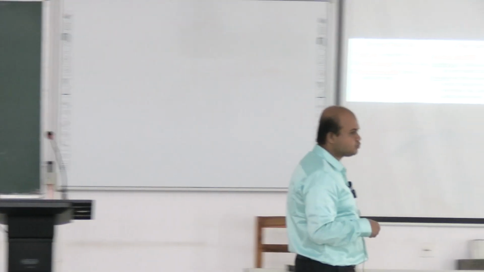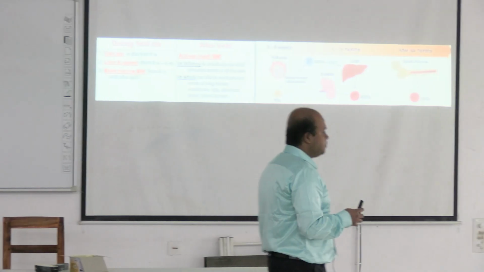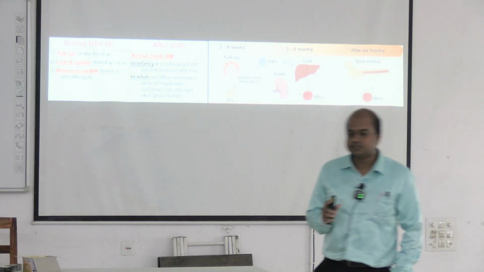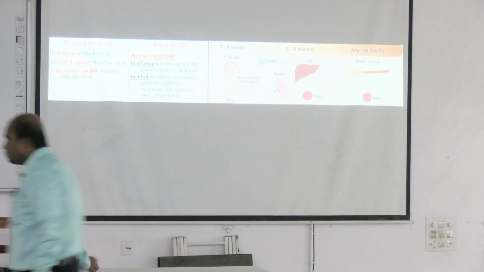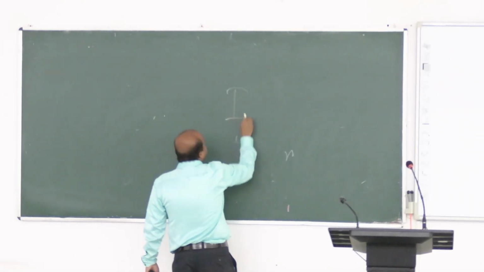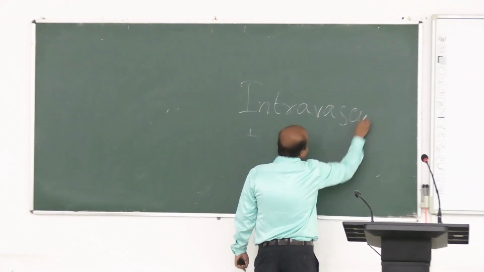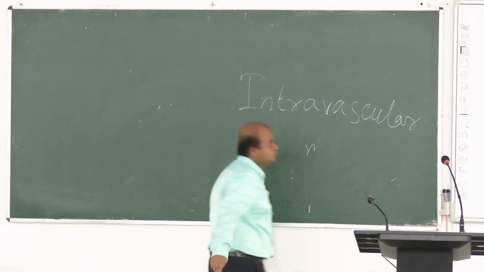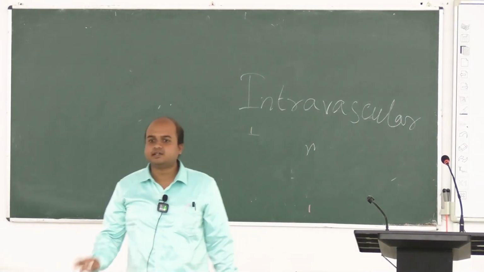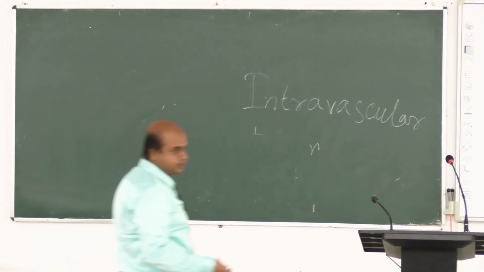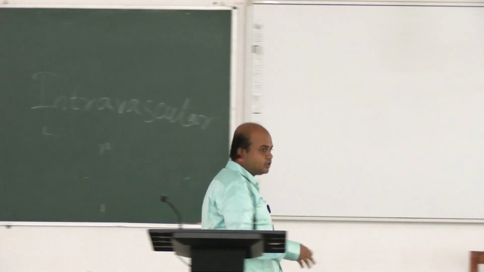When it is formed from the mesoderm of the yolk sac, it is also called intravascular erythropoiesis. Even in the mesoderm of the yolk sac, the hemangioblasts and hematopoietic stem cells are there, and the blood cells differentiate from there. Still it is called intravascular erythropoiesis. So the first stage, the mesoderm of the yolk sac, is intravascular. Whenever the liver and spleen take over, obviously they are organs, not within the vascular system, so it's called extravascular erythropoiesis.